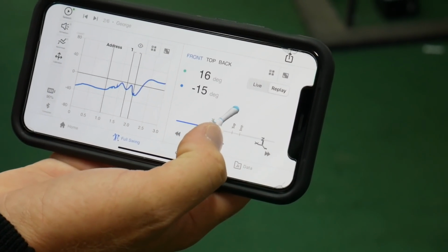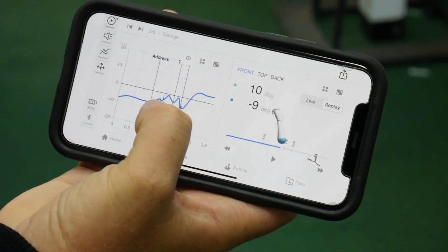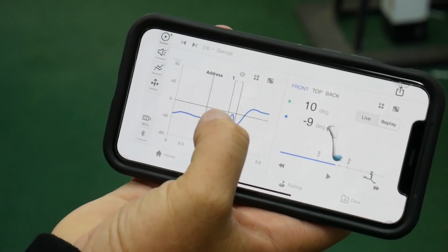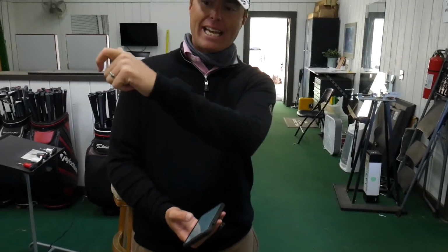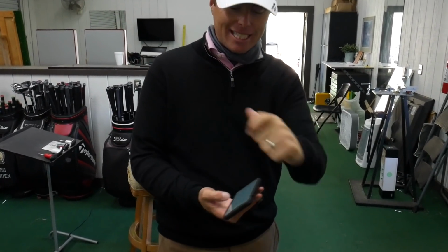When you take it back, like most people, you're gonna go ahead and hinge the club. But this second line is the top of your swing. This is impact. This is your unique thing that we're always trying to work on. You actually, at the last part of your backswing, will start getting rid of some angle, and then you re-hinge it in the downswing.